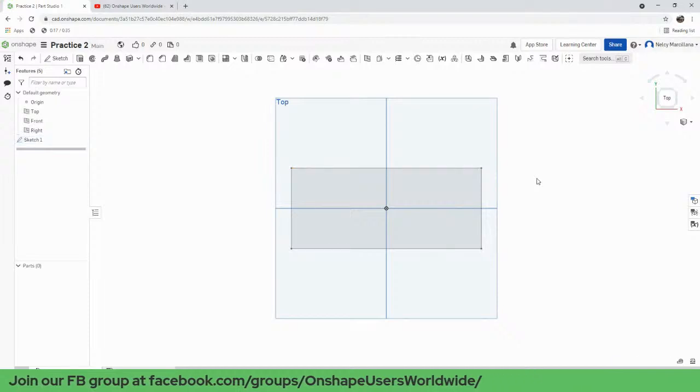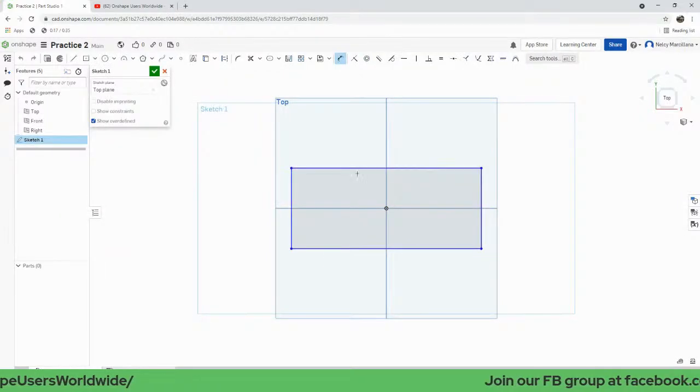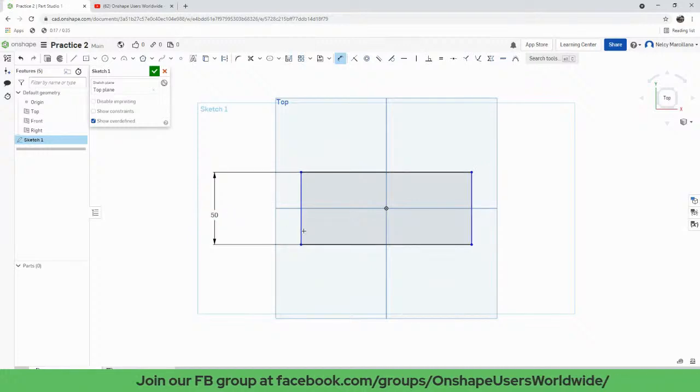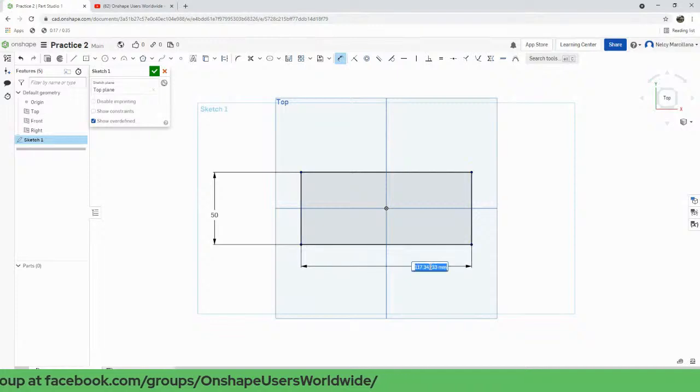Press D for dimension, selecting this line and this line. Key in 50. Selecting this line and this line to be 100.